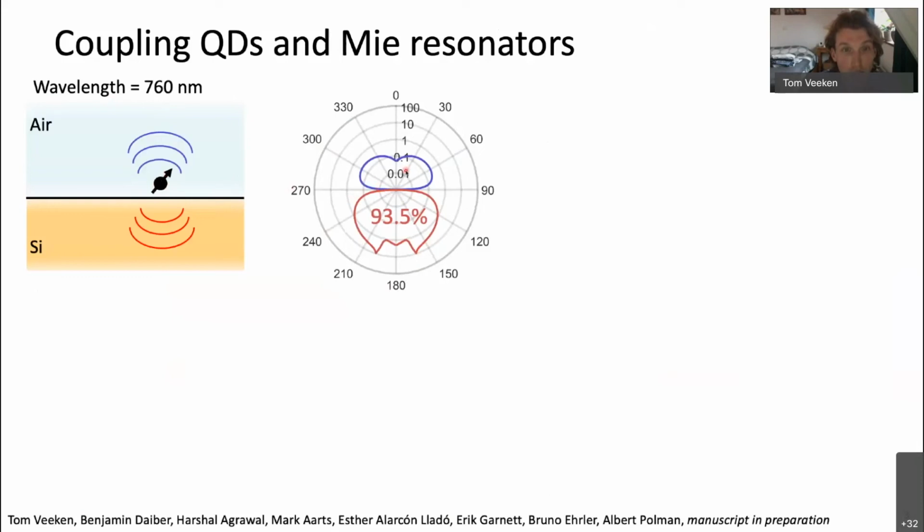Please note the logarithmic scale on this angular plot, which is why we reached the high percentage already of 93.5%, which is mostly due to the dipole being very close to the silicon having the higher index in this system, and thus having a higher local density of states, therefore emitting downwards. So now we can change this system. We would, for instance, want to emit upwards or emit stronger downwards, closer to 100%.